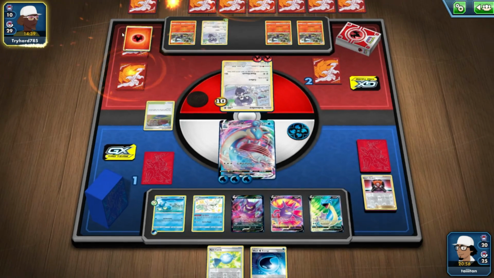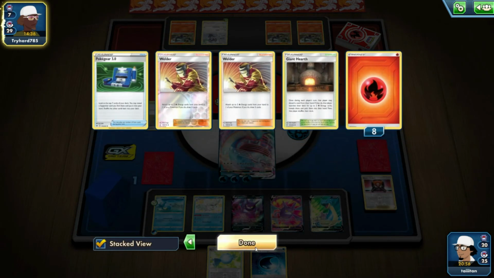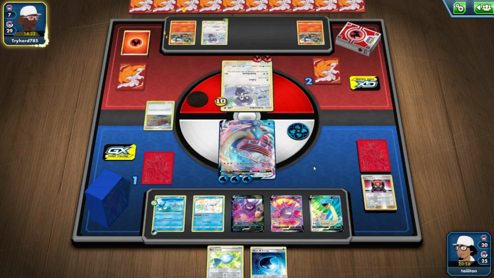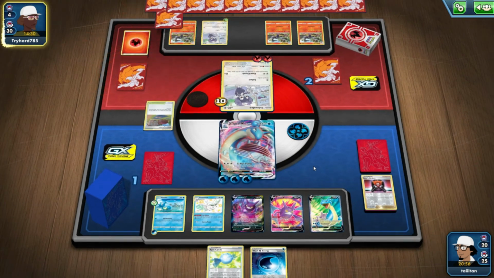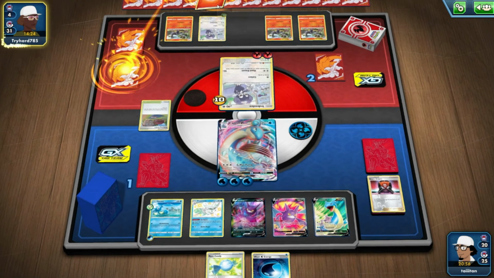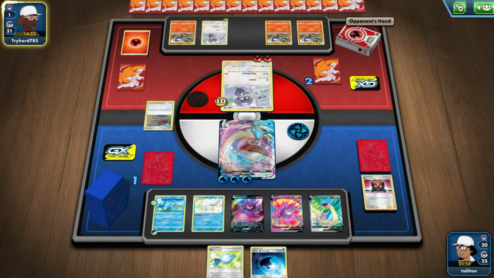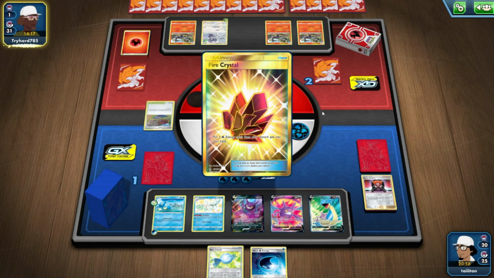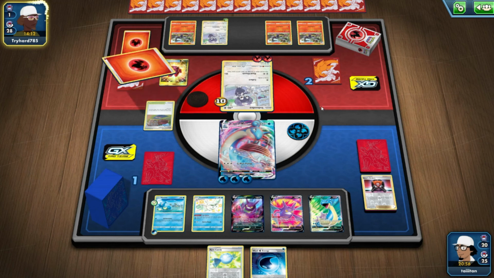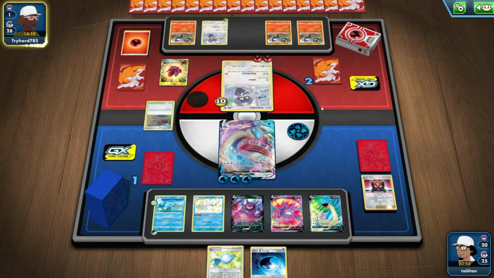But even with that, he's used all of his welders, almost all of his welders. To get extra draw, he's gonna discard that. Draw 4 more back. How much is that now? 1, 2, 3, 4, 5, 6, 7, 8. Wait, hang on. 1, 2, 3, 4, 5, 6, 7, 8, 9, 10, 11, 12, 13, 14, 15, 16 with 3 fire energy. If he uses Boss's Orders, that brings him down to 15.